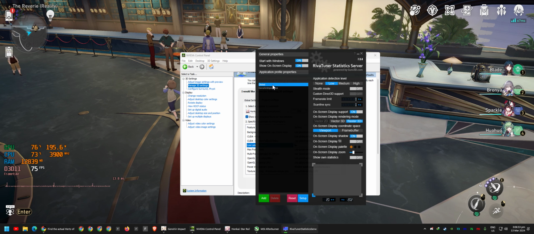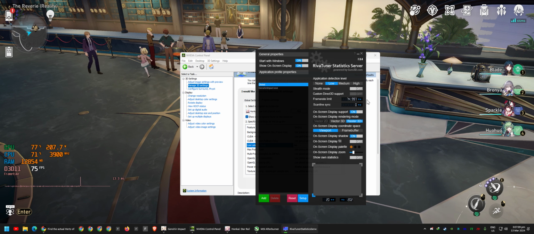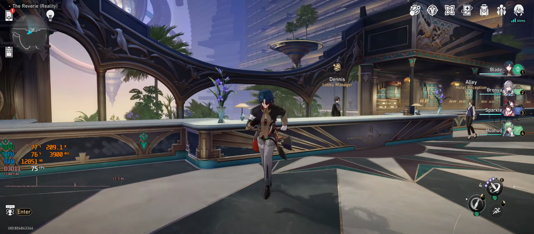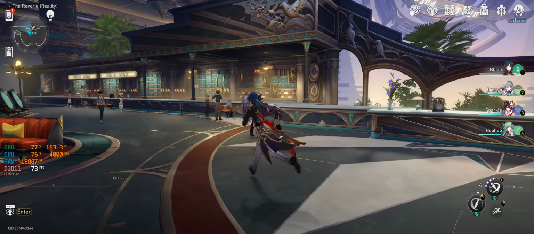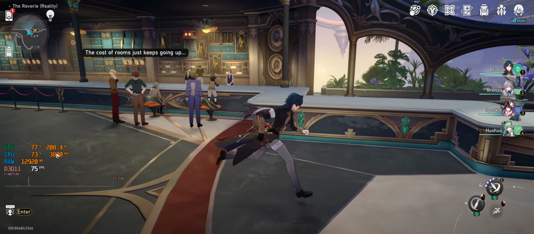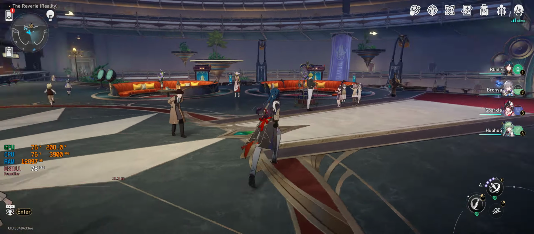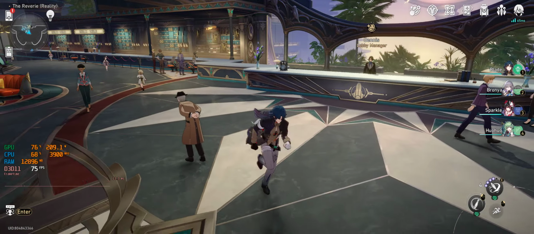For this one, we're gonna select the global, and this time we're gonna put 74.997, since we're gonna use our monitor's actual refresh rate. And here you go, it will stabilize it like that. It's very stable. It's flat. Oh, there's a hiccup. Yeah, I'm having a CPU bottleneck here. My CPU is not strong enough to drive my GPU. So yeah, that's how it goes.